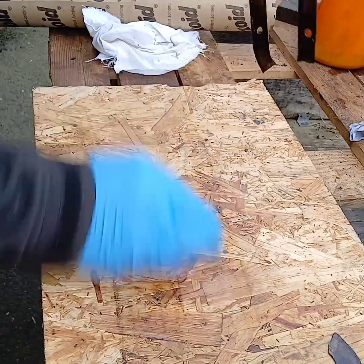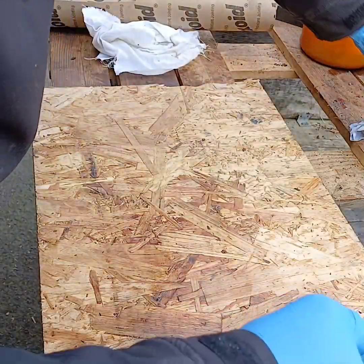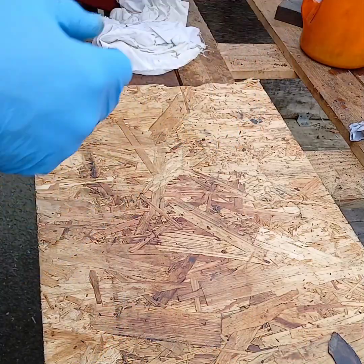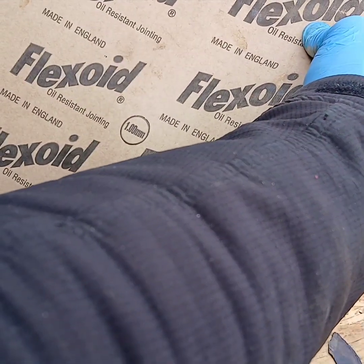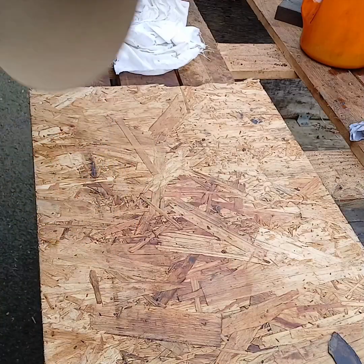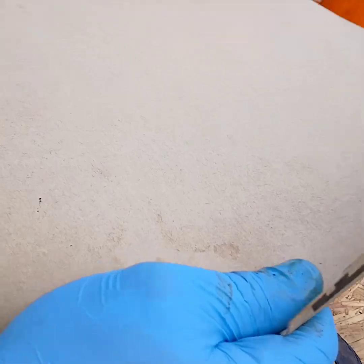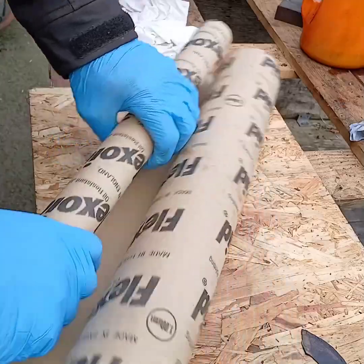Yeah, we've got our end plate over there. Right, this is the gasket paper. Flexioid oil resistant jointing, made in England. This was a tenner. Now, you can't tell me for a tenner you can completely re-gasket nearly a whole tractor. Cheap, effective, and saves waiting for parts to come. We will make our own.